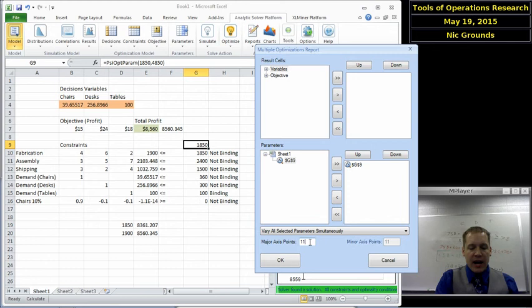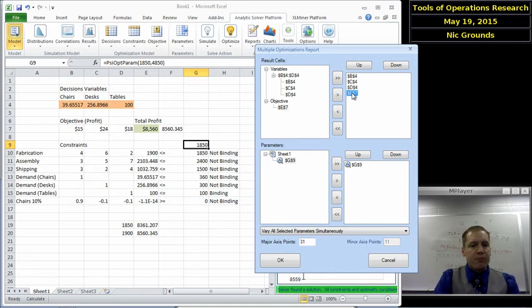And I can tell it how many data points, that is, how many different values of that parameter I want it to test with in that range that I put. So I had a range of 3,000. So let's do maybe 31 different values. Okay, and I want it to generate a report that tells me, I'm going to click all these variable fields up here. So I want to know, how does B4, C4, and D4, the decision variables, how do those change when G9 changes? And I also am curious about the objective, E7.